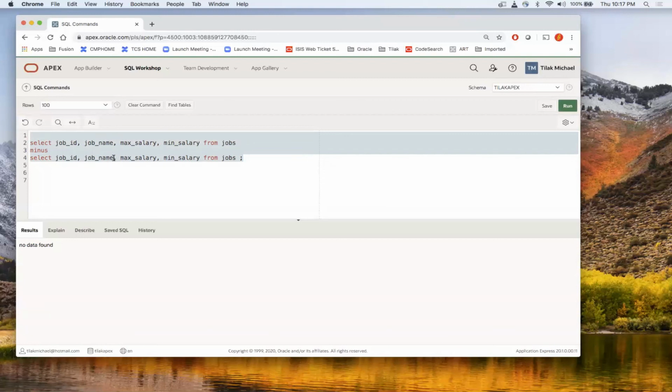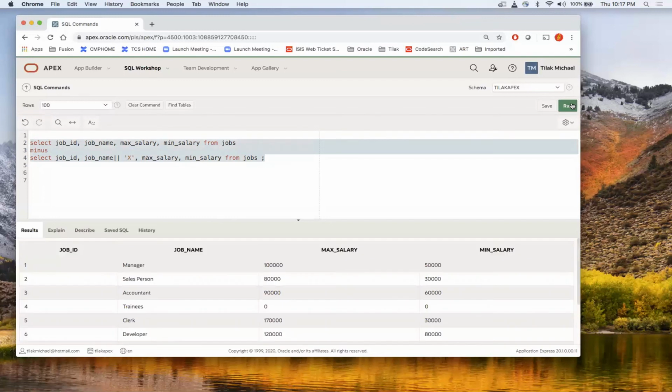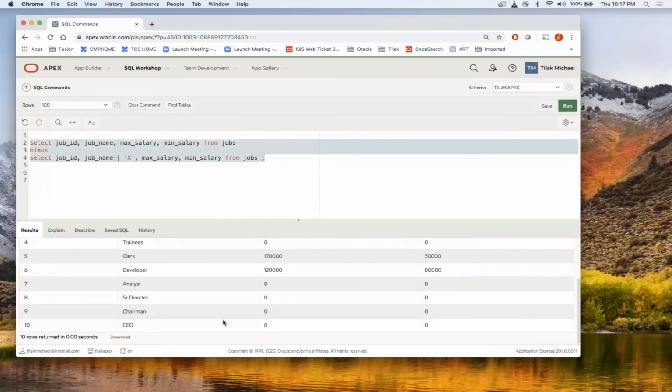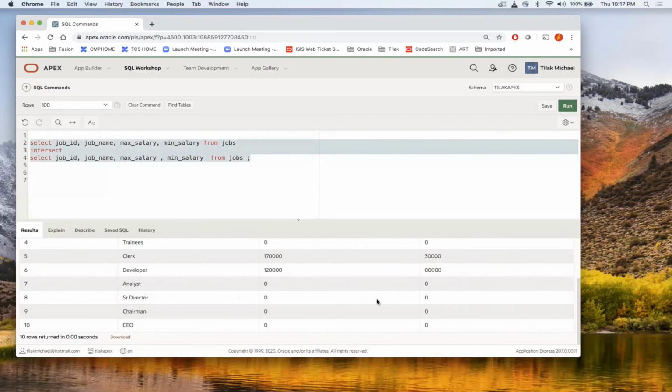If I add that same thing here, I'm going to get 10 rows, because the top 10 rows, I'm going to get them. If I swap the columns, the minimum and maximum salary, now it is going to get me all the 10 rows.